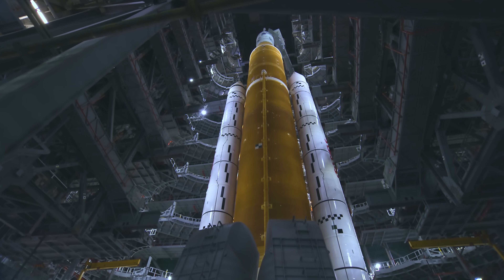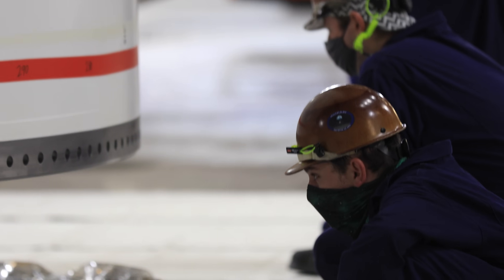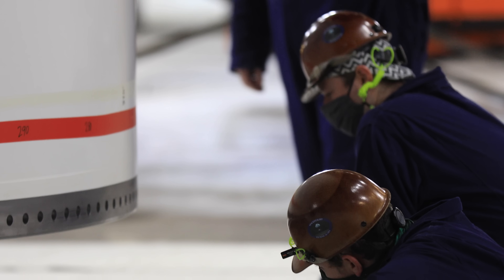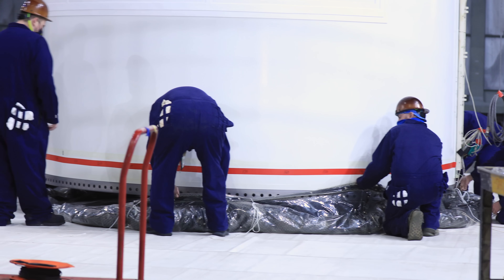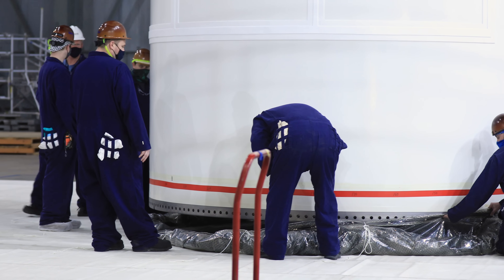What a sight to behold! We were trying to decide what exploration looks like in the future when we retire Shuttle — what does our nation want to do, where do we want to go, how do we want to explore? To see it go from those days of words and ideas in people's heads to the Artemis mission, with all the hardware produced in factories ranging from big aerospace companies to little mom-and-pop shops all over the country and the world — it's unbelievable, and I'm just really proud.